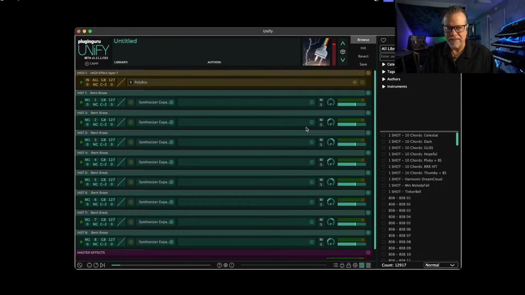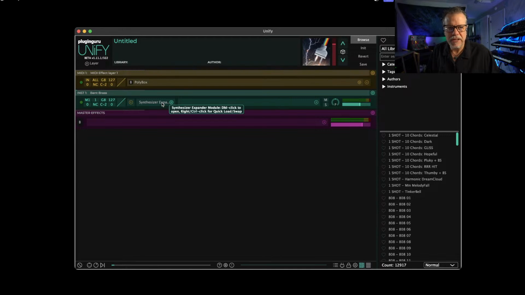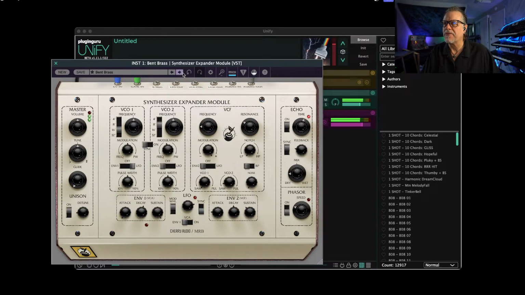And then the other side of this is when you go, okay, I want to try a different sound that's not quite right. You hold down Option or Alt and you click the init button. And what this will do, I'll tell you before I do it, it's going to delete anything except layer 1, MIDI effects, auxiliary effects, and master effects, but all the instrument layers other than 1 go away. The reason for that is you can hold down Option or Alt, click init, boom. I only have layer 1, turn off Polybox so it's not distributing, and now I can play and change my patch. So I can go over here and find a different patch.